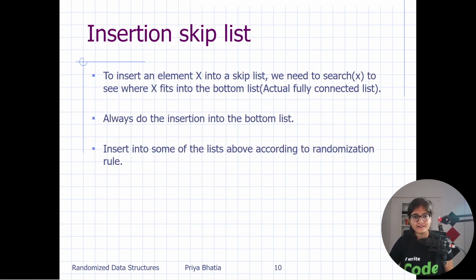So that is what I have written here as well. To insert any element into a skip list, first of all you need to search at which particular portion at the bottom layer, the L0 layer, this node can fit. Always you will need to do the insertion at the very end. After doing the insertion, you check the randomization rule again, which is flipping a coin: head is coming, grow the height, otherwise skip that. That's the simple funda that we need to get here.